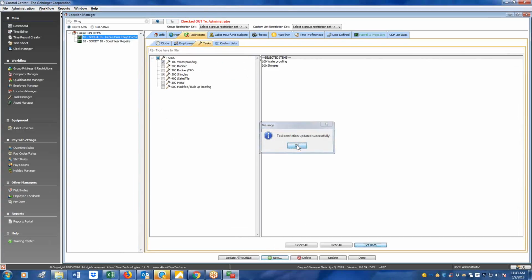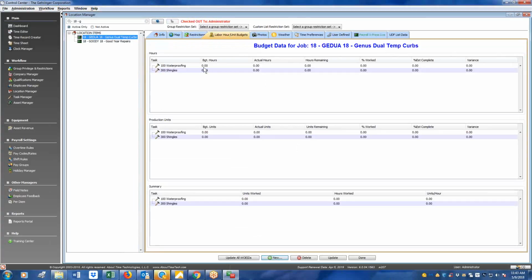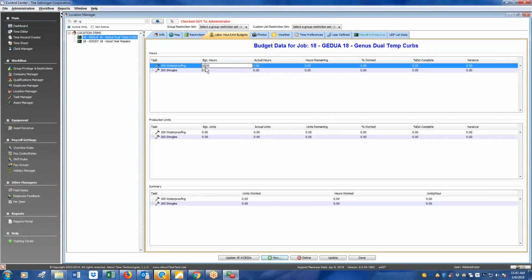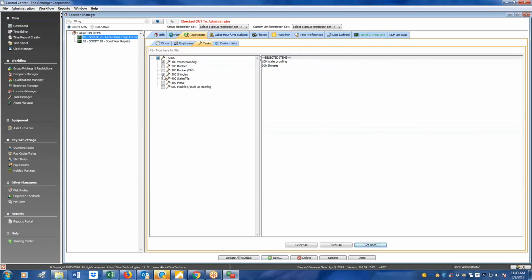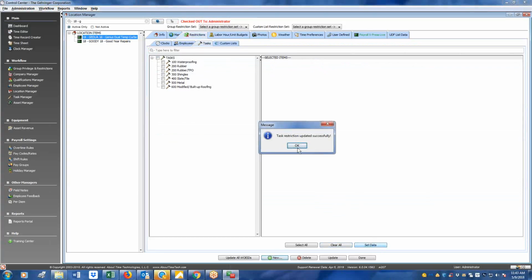Once I set that data, you now see I can come in and I have budgets and say, yeah, our budget accounts for 100 hours to do waterproofing at that location. And now I can start tracking how many hours we've done at that location, and then I'll show you how many hours you have left. I know you're not doing budgets right now, but that's how they work if we do that. I'm going to clear those.